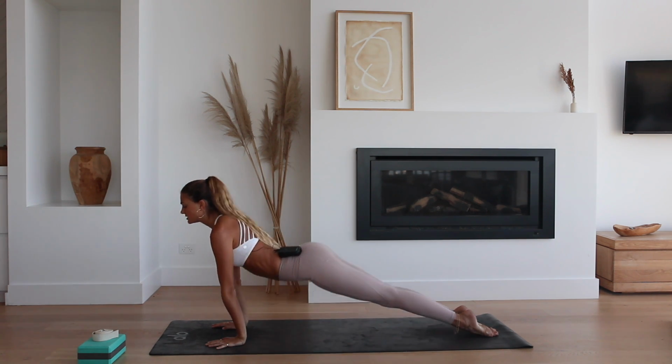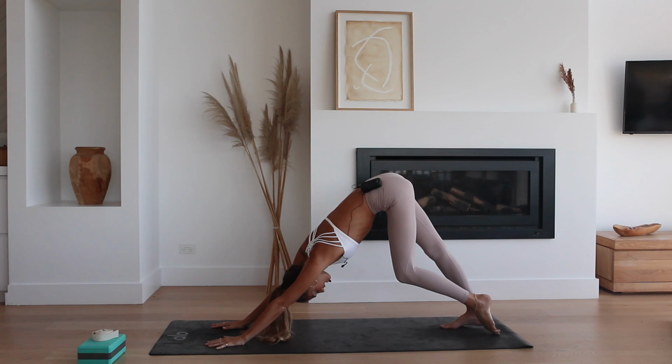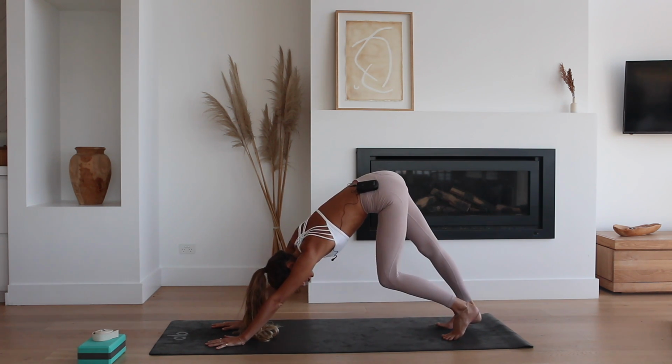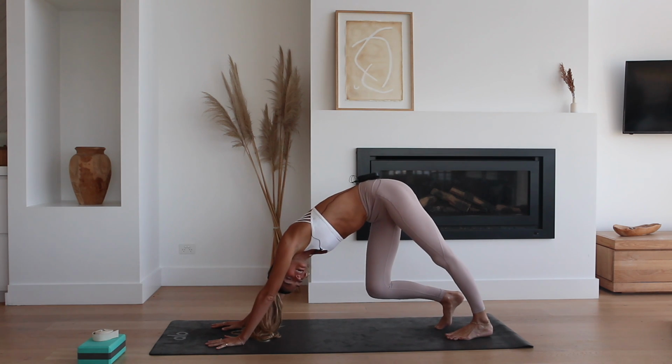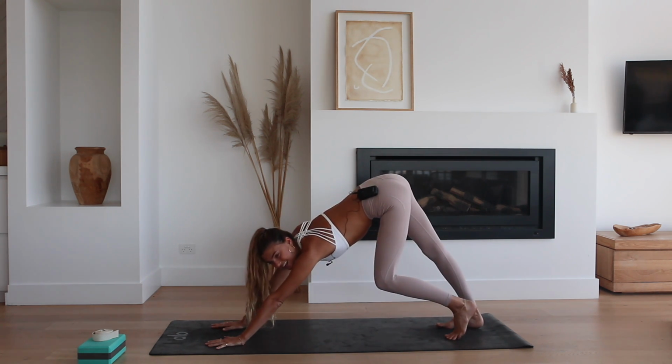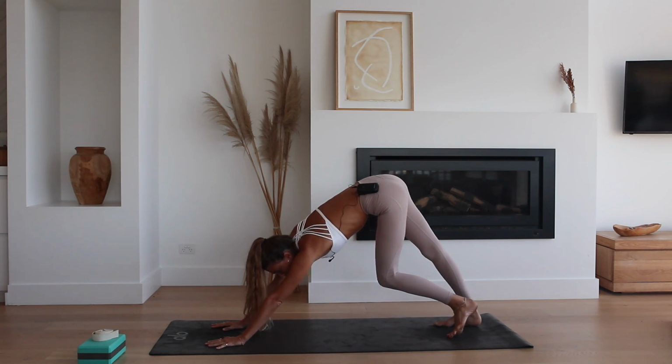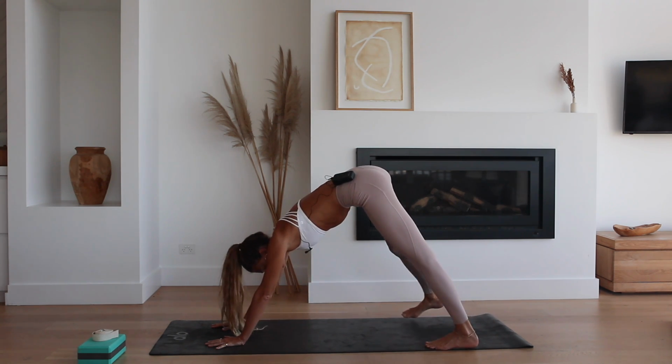And then exhale, tuck the toes, lift the hips. Downward facing dog. So it's your first downward dog here. Take your time, shift the weight from the right foot to the left foot. Take your dog for a little walk through the park, as I like to say. Spreading the weight evenly through both feet. Or maybe even finding a little elephant pose.